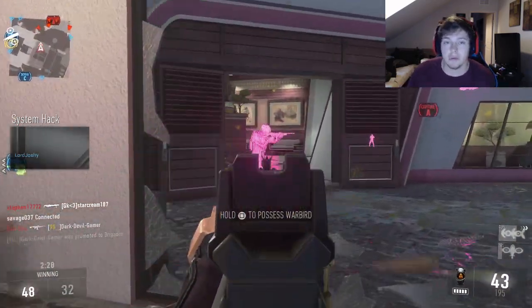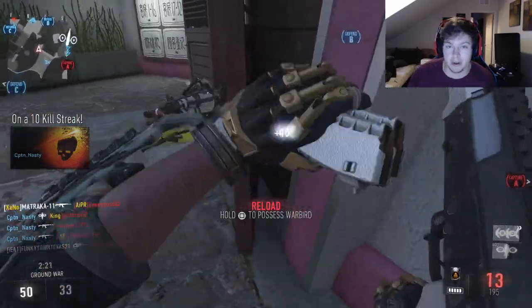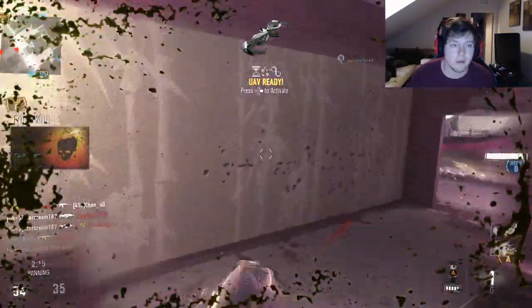So people are just probably holding their left trigger and waiting for people to come by. So I can assume this is actually a very strong camper gun. Like, if you like to camp, this is probably your gun. And I have a feeling that's why it's up there with the KD of some of these other guns.